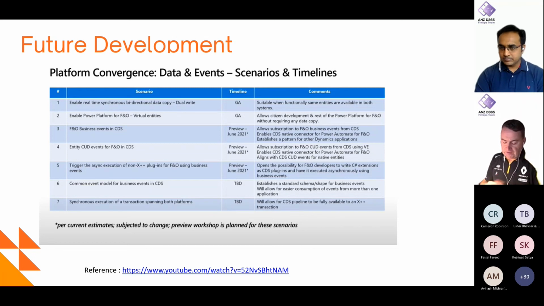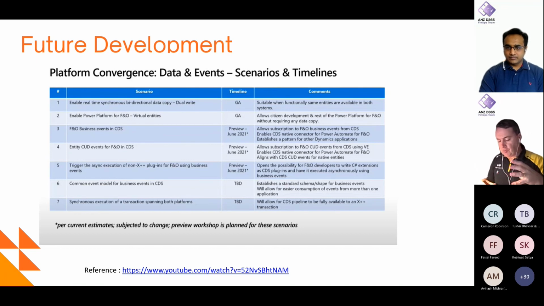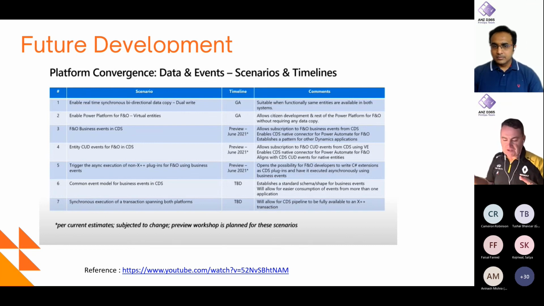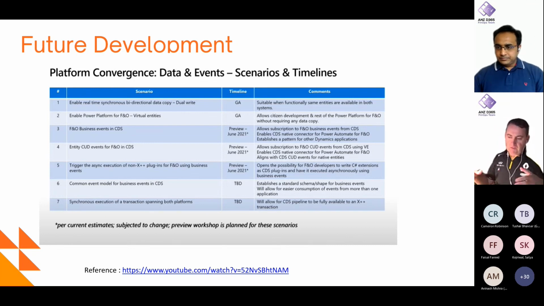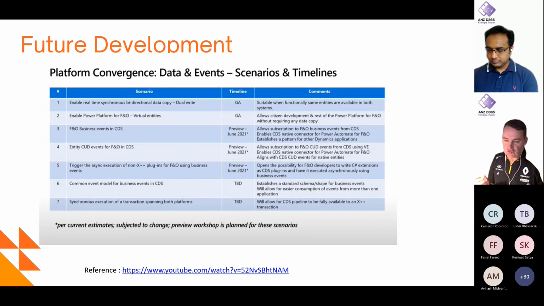Even project operations, something I experienced recently, with where that has gone with being able to do project plans. The project plans are now being stored in Dataverse. So when you build out a Microsoft Project Gantt chart and you resource that in that experience, all of that data is being stored directly in Dataverse.